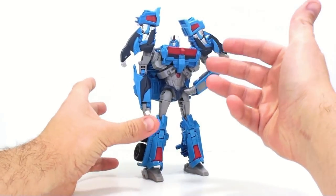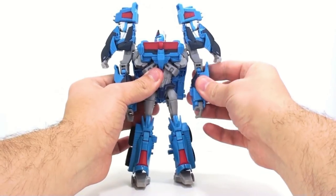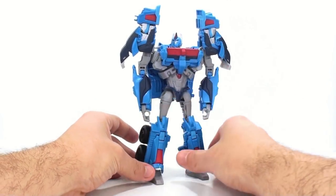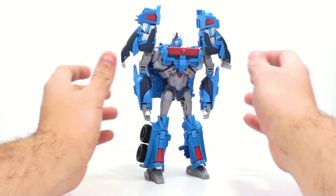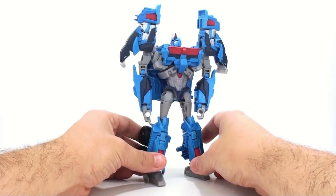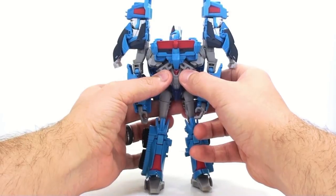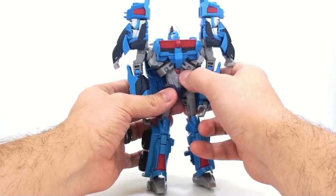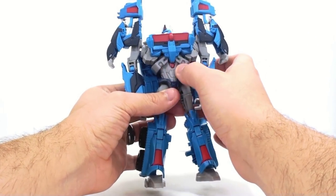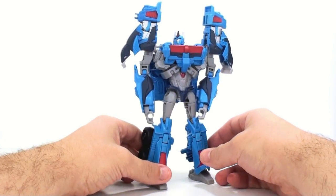As for the figure, there is just something about this that really does impress me. I really was not thinking I was going to like it because I hated the RID mold of Optimus Prime so much, but this guy just looks so great. I was looking at the CGI model and it really looks very close to what we have here with the toy — it's almost as if this toy was originally always designed to be Ultra Magnus. The shoulder pads here are a whole lot bigger than they should be — about half the size would be right — but it doesn't bother me all that much because I love the extravagance and sheer gaudiness of it. I painted this bit red myself, just using a red Sharpie, which is accurate to how it looks in the cartoon.